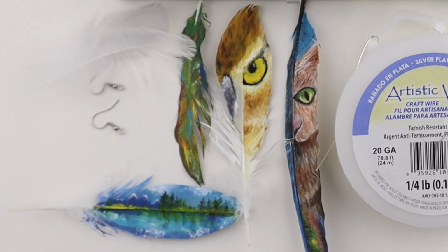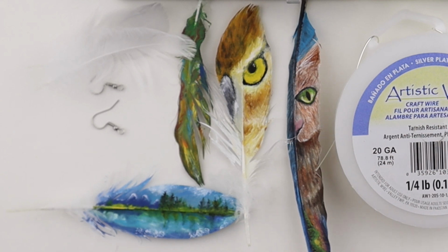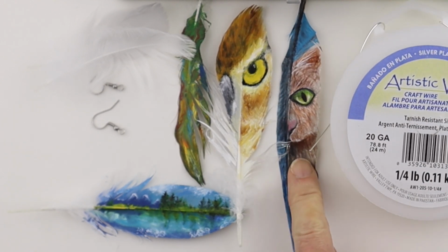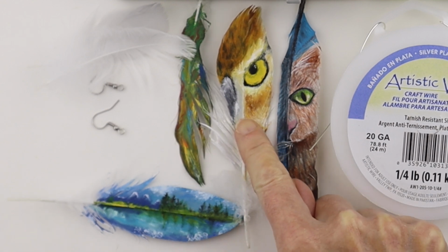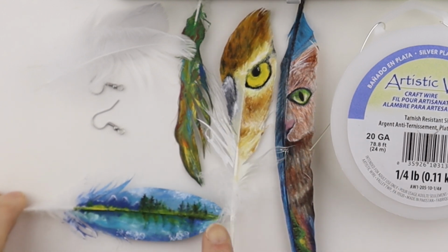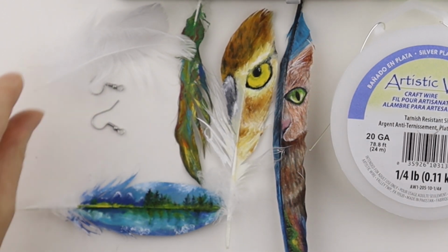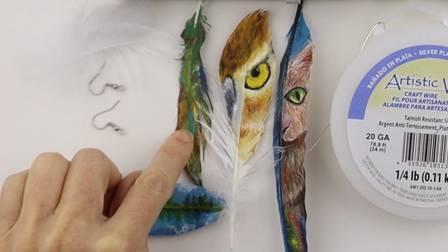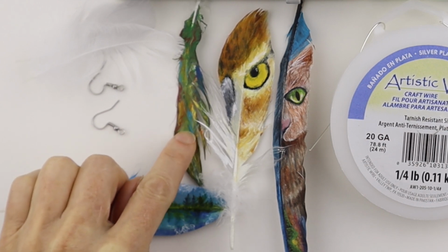Today I'm going to show you how to wrap feathers for earrings, pendants, or decorations. I'm using these feathers that I made on my art channel. So this is one with like a little kitty face. There's one with an owl. This is a landscape, sort of Bob Ross style. I have some plain ones as well. And then this one is a very abstract kind of marbly one. That one was fun to make.